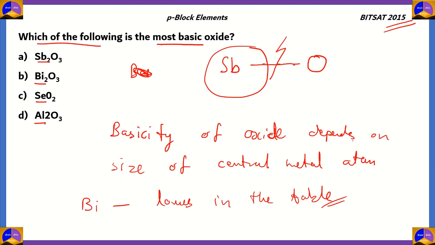We can also see that aluminum is in the third period, which makes it even smaller. As you can see, aluminum is extremely small and bismuth is extremely large because of their size and their placement in the periodic table. We can understand that bismuth is the largest of the four atoms.